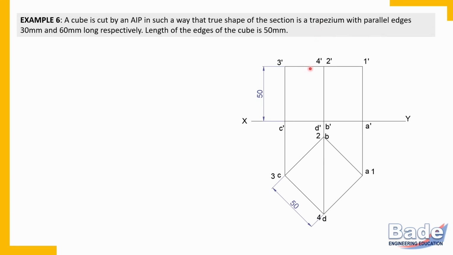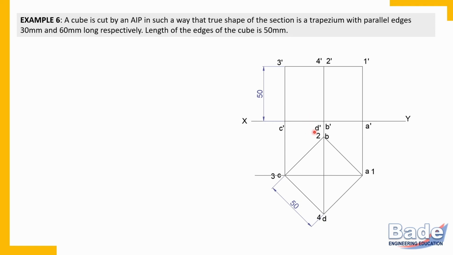So if one edge is at top and the other edge is at bottom, out of those two parallel edges, one is at top, one is at bottom, then you will get a rhombus. A rhombus has four corners, so you must have only four corners. So the cutting plane should cut top edges and bottom edges only.